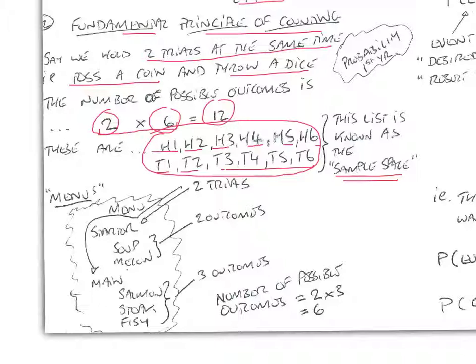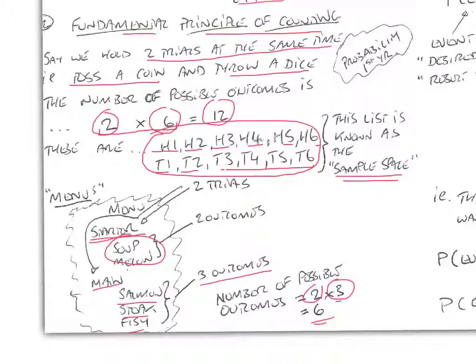And we can also consider the trials of sitting in a restaurant where we have the menu in front of us, and we've two trials. The first trial is that we have to pick a starter from two possible outcomes, and the second trial might be that we have to pick a main dish, and that has three possible outcomes. So the total number of different types of meals we can sit down and have, given that we have one starter and one main, are 2 by 3, two starters by 3 mains, 6 possible outcomes.